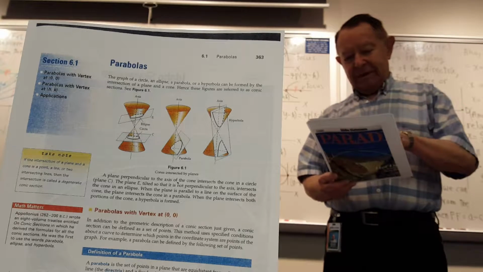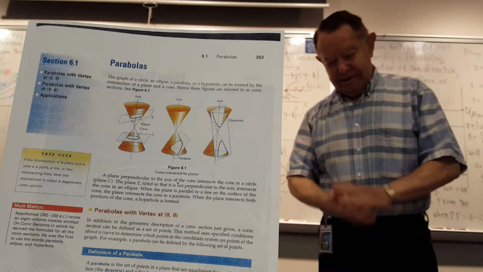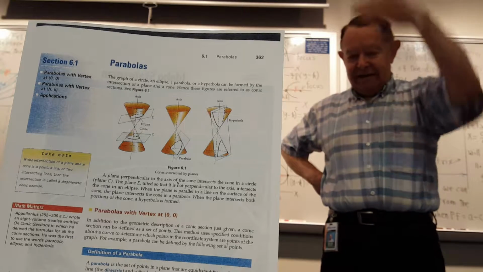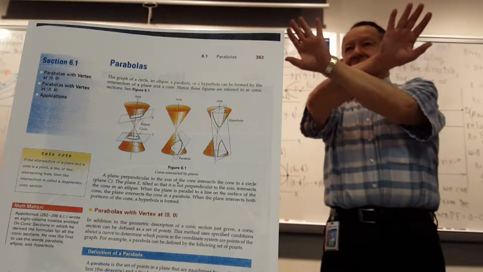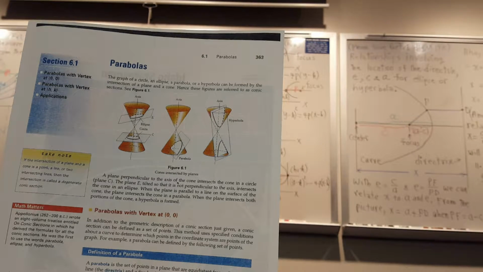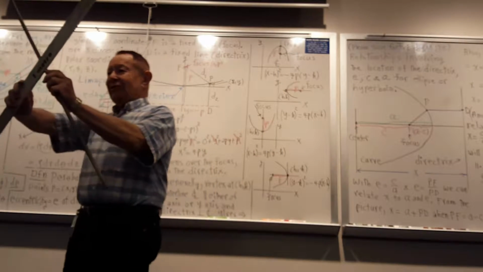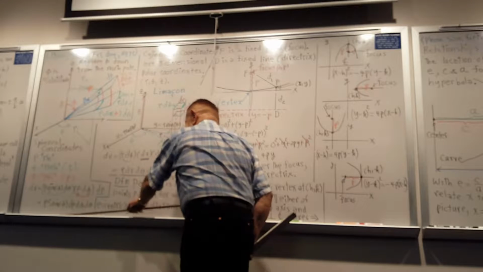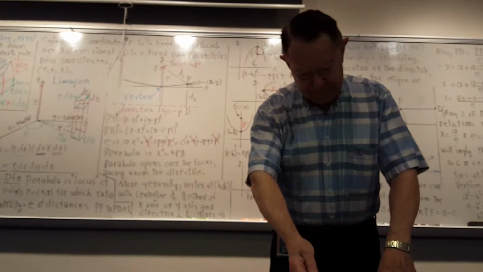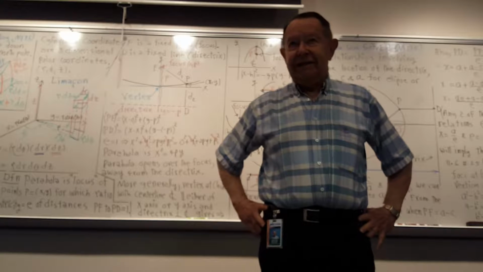So anyway, also the book that I've copied here doesn't show it, but you could imagine slicing along that vertical axis from top to bottom, in which case what you'd get is two lines that make kind of an X, like so. So you could have intersecting lines as a conic section. And finally, if your cutting plane just touched the edge, you'd have a single line. So all of these things are conic sections in that sense.